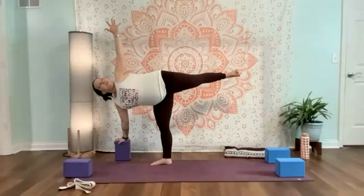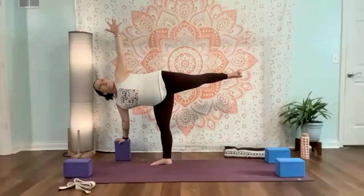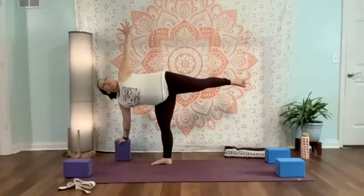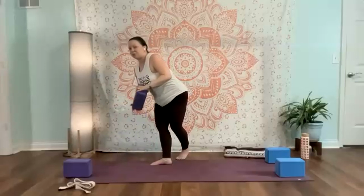Good. Good. Maybe looking up to the ceiling. And my belly button is in. Good. My right hip, knee, and toe are turning forward, so they're straight, they're not turning inward. If that's happening to you, please come out. Whoops, lost my balance there. That's all right. We've done that enough, so we'll come back up.